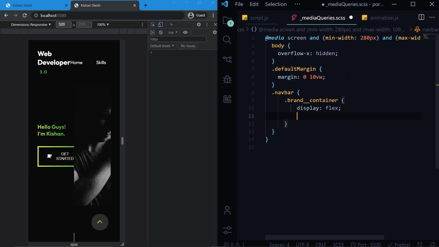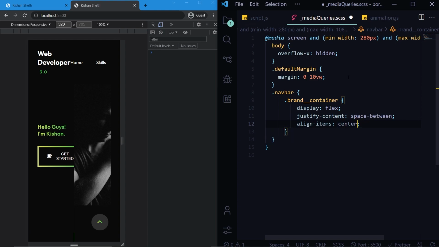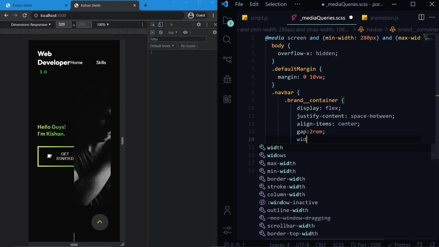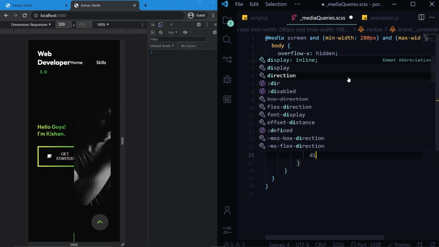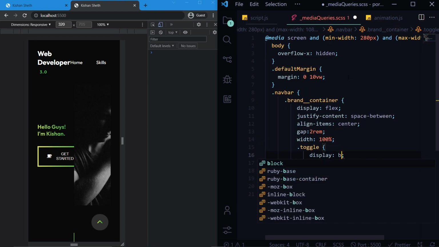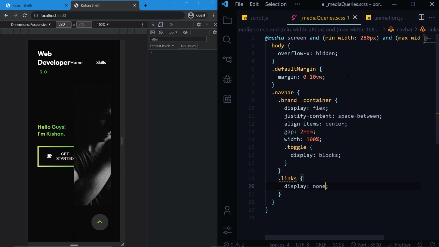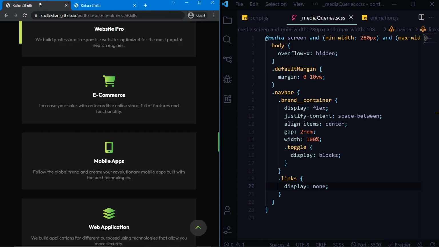Give it a display of flex, justify content of space between, align items of center and gap of 2 rem, width of 100%. Then we'll enable the toggle button by display of block, and we want to hide the links. So what we'll do is we will have this kind of effect.